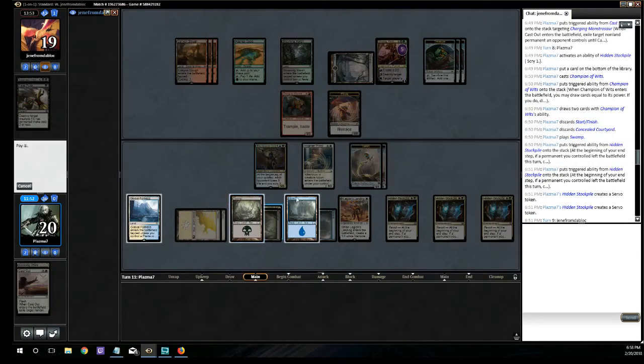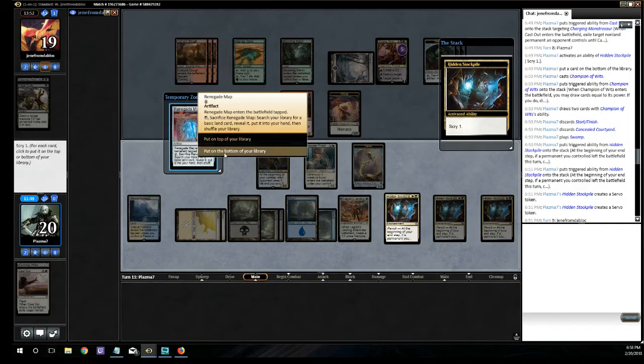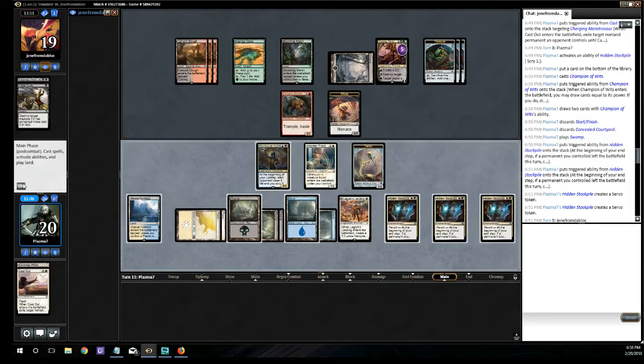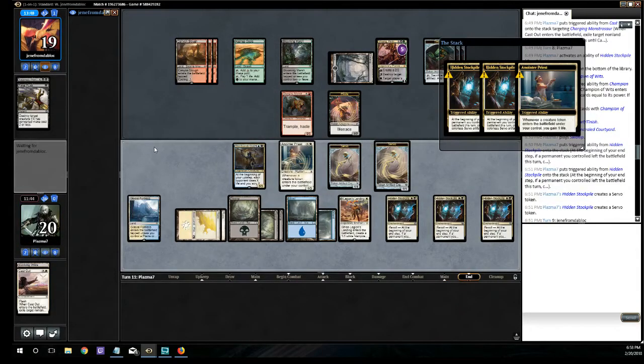We'll sacrifice a token. Renegade Map can go to the bottom. We'll get 3 tokens, gain 3 life. Be in a good spot.